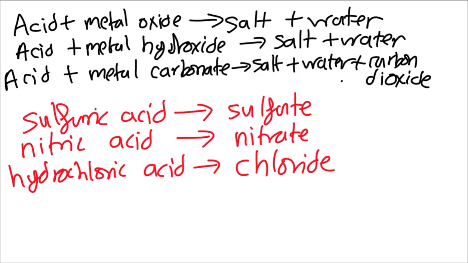Now that was a very quick run through of what you need to know for this topic on neutralisation. If you are going for higher, you need to be able to do these as balanced symbol equations as well as being able to do the word equations. But hopefully this has given you a very quick insight and a refresh on what you do need to know for this topic on neutralisation. Good luck for your exams.